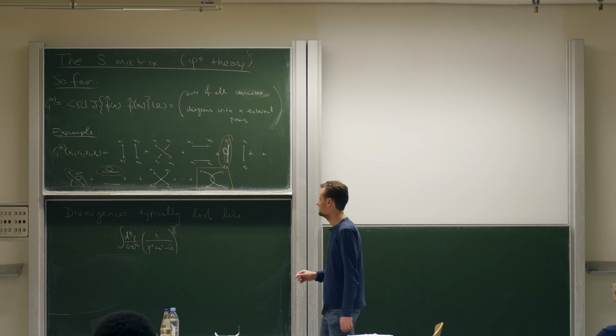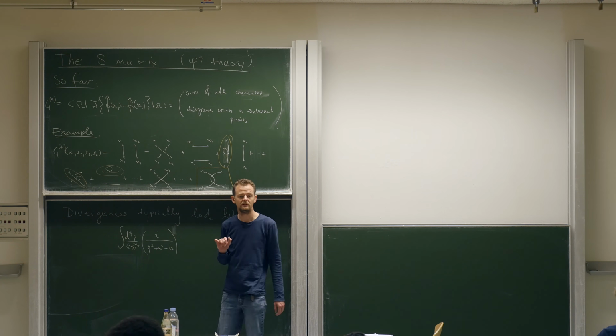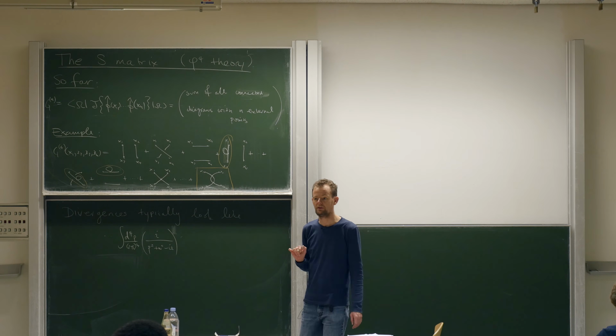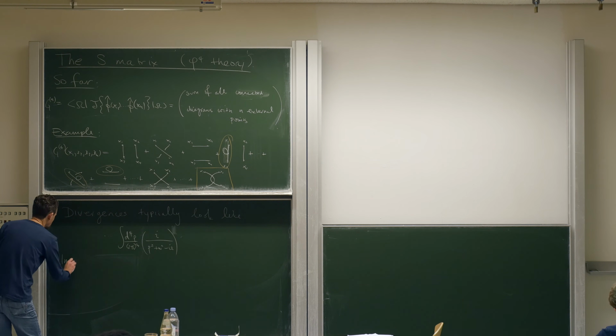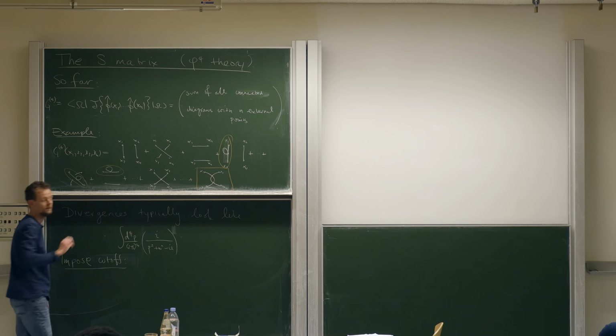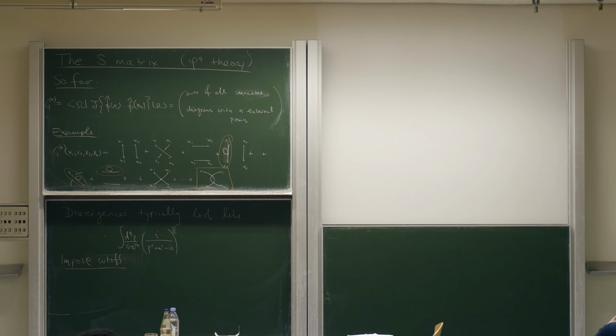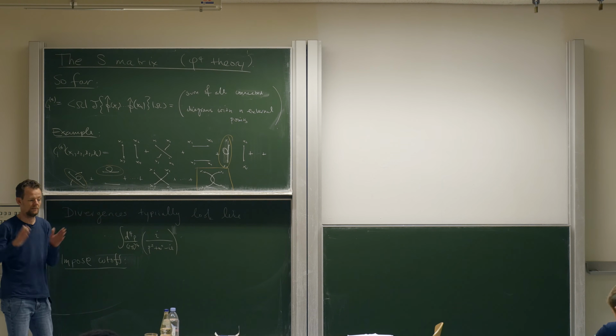Now that's divergent. In fact, it's your exercise, the last exercise for this year, to determine the divergence of this integral here. How does it diverge? In what sense is it divergent? So divergences typically look like this. And to cope with this, the recipe is to impose this cutoff, is to say instead of integrating over all momenta, we're going to integrate over momenta up to some lambda, which is far further than any lambda achievable in any observation we've made so far.